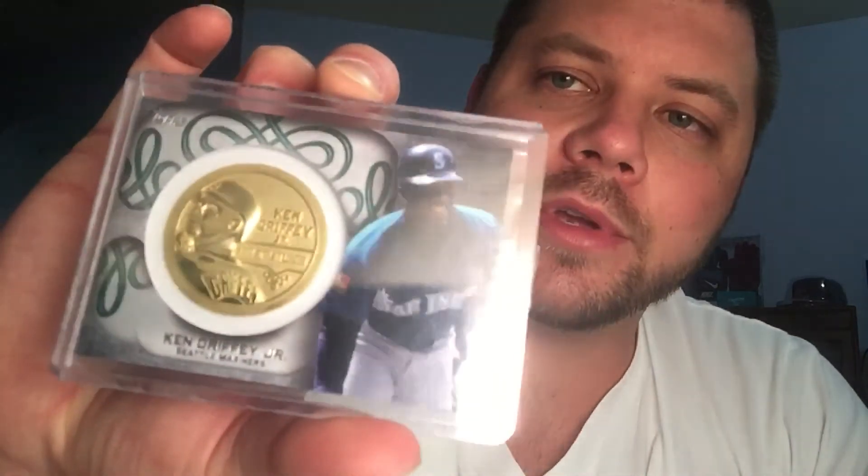I got this note here from Marvin — Starvin' Marvin, Marvin Bell. You guys know who he is, and he sent me this card for free, so I want to make sure he got a shoutout. I really appreciate that, man. It might be a simple card to you but I certainly appreciate any Griffey I don't have. It's a nice card — nice layout, great picture. I think they came with the complete sets this year, just some Topps marketing stuff. There's a bunch of different versions, different coins, different pictures, so I'm going to pick up a bunch of these.